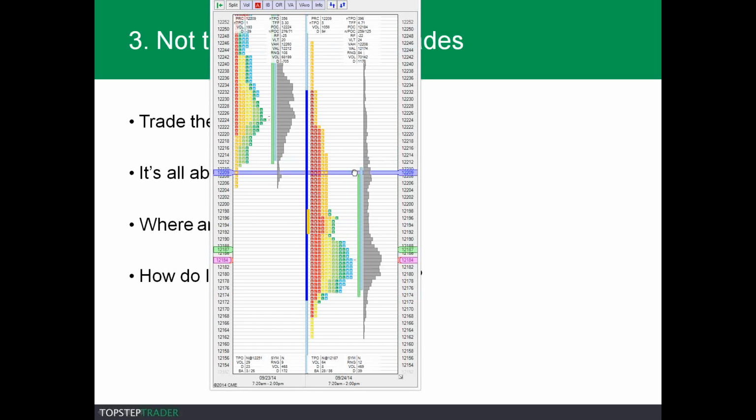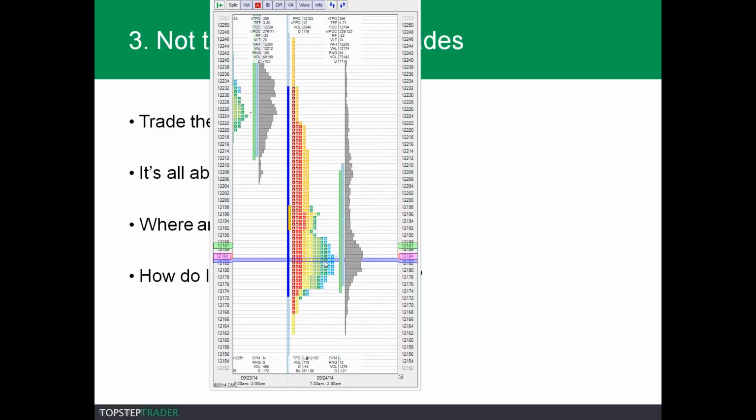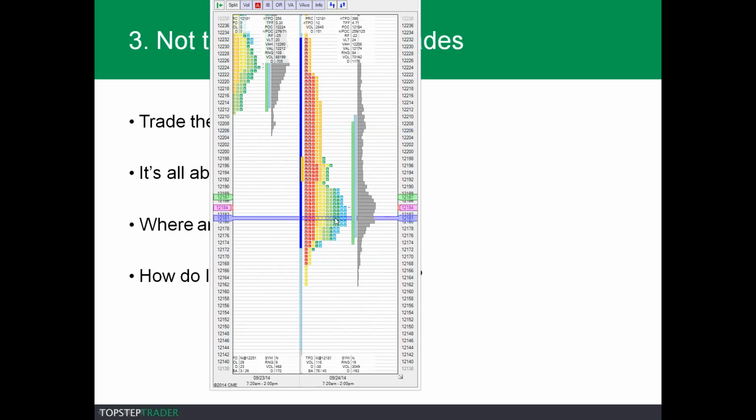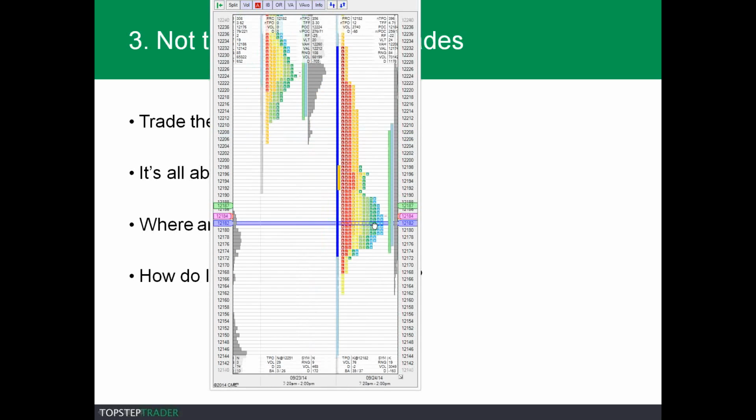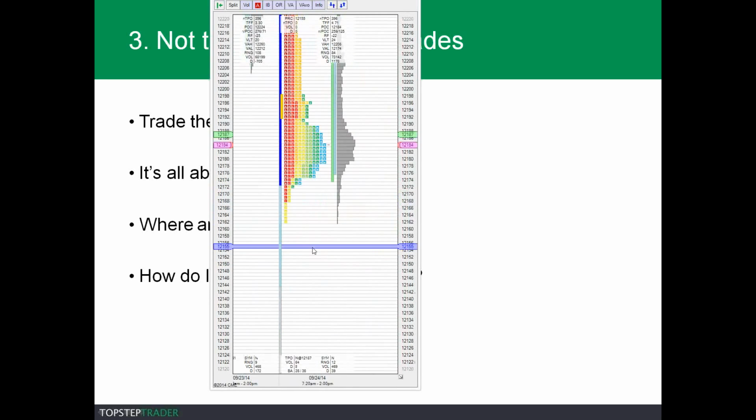And this is also another interesting situation because if you look at delta, delta's 1178. That indicates there were more aggressive buyers in this entire profile than there were sellers, and yet we couldn't hold a rally. Were there sellers in this market? Or is this market getting too long? And this was probably long liquidation. So what we're looking for is excess.